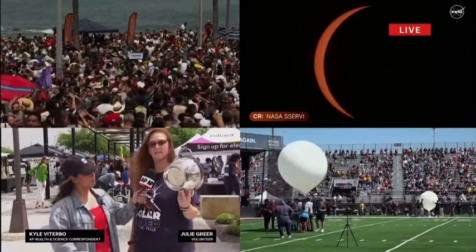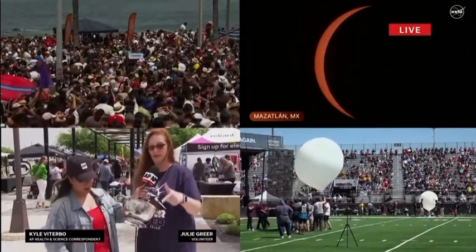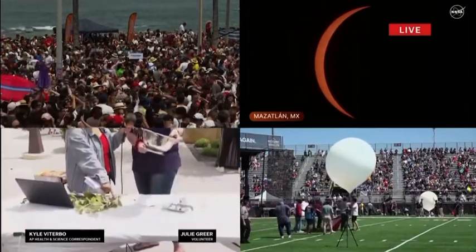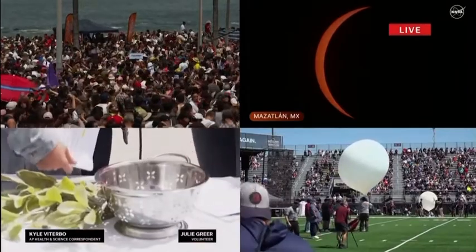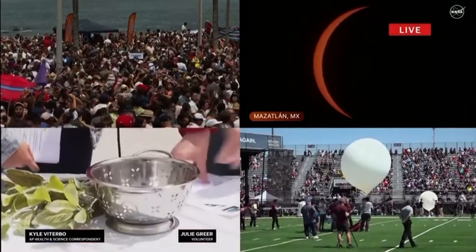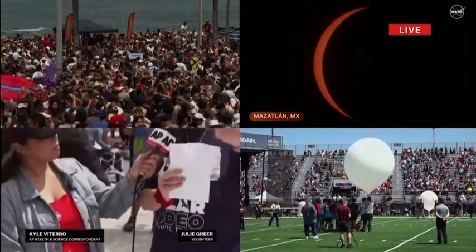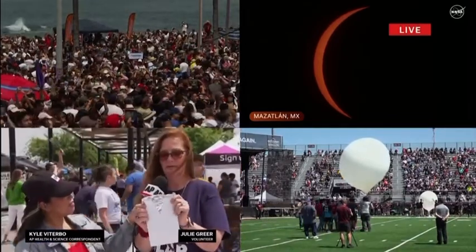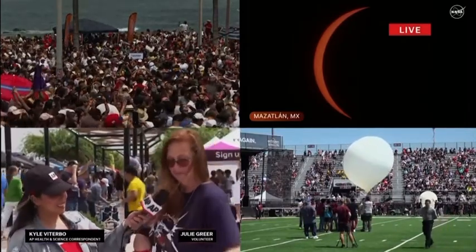So even most houses have a colander. So you can even show a colander on the ground, again, with the sun at your back. And you can see the phases through the holes in the colander. So one of the fun things that we've been doing at our booth is actually making a pinhole viewer. And it's super simple with cardboard, foil. And so you've cut the view part of it and you fold the foil over it. This is so easy. And then you take a toothpick.